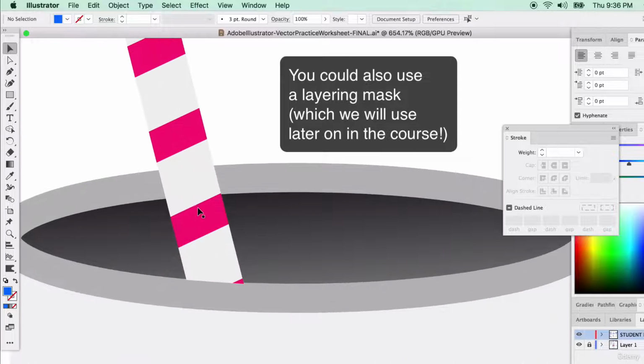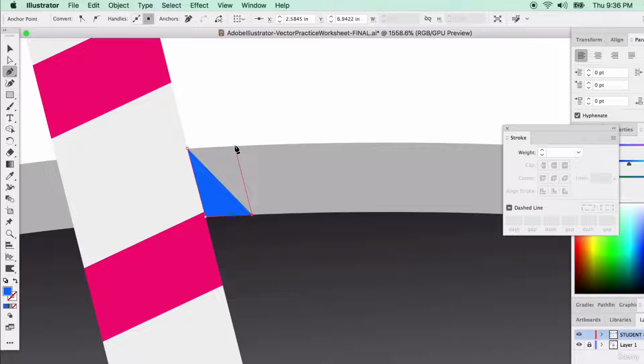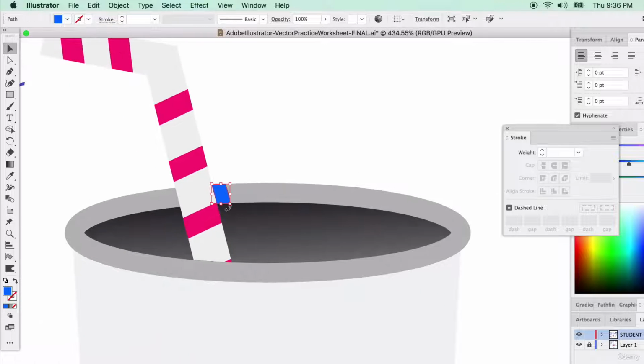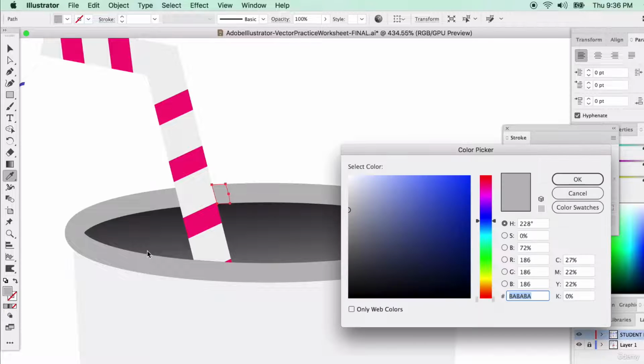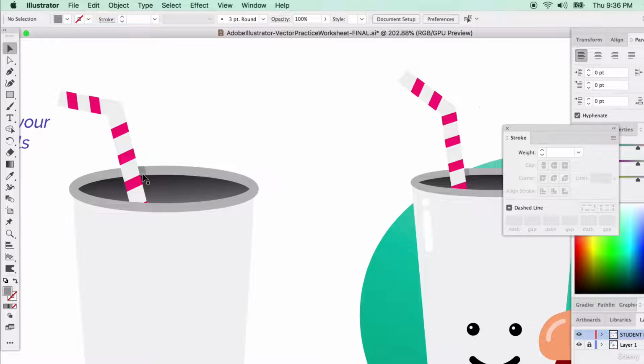We want to create a little sense of shadowing here. So why don't we draw that with the pen tool? I'm just going to be creating a little bit of a shadow coming out. The straw is going to cast a little bit of a shadow. We can use the curvature tool to add a little bending to the shadow right here. Looks a little more realistic. When we zoom out, we're going to take the eyedropper tool, sample that gray, double click and just make it a little darker. It's going to be our shadow. So when you zoom out, it looks like the straw is casting a shadow on the other side.